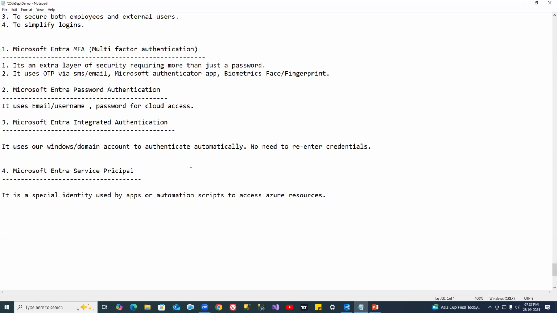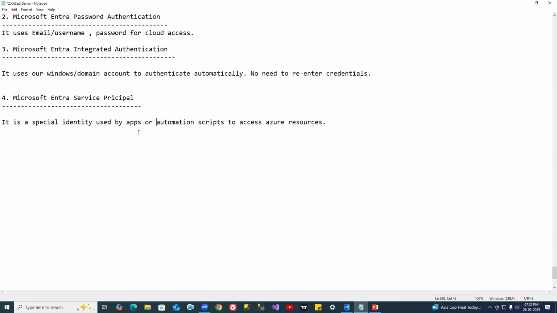It is for automation. Actually, there also, if we have a user ID and password kind of things, it's a special identity. So that also we can use. Okay, it is Microsoft Entra service principal.